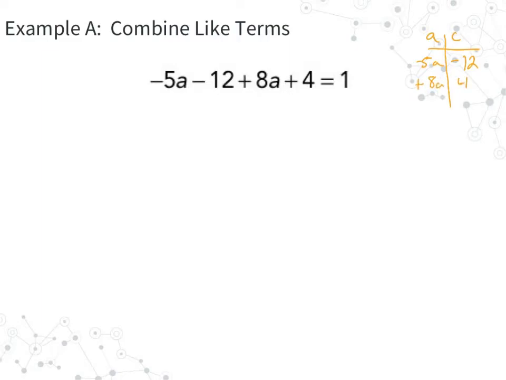Now, I'm not going to do anything with the 1. The 1 is on the other side of that wall. I don't need to do anything with it because it's not part of the side of the equation that I'm working with the variables on. So leave the 1 out of this. That's on the other side of the equation.